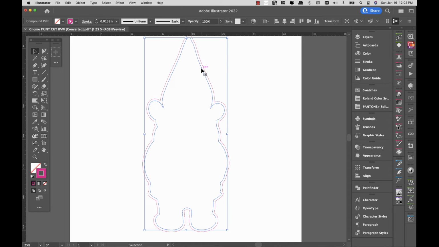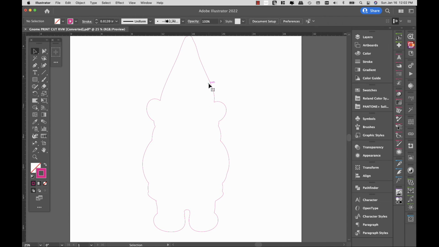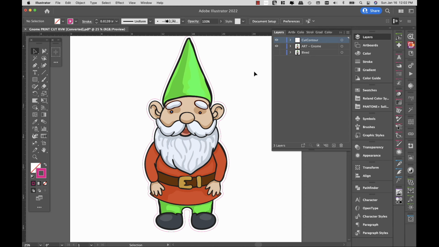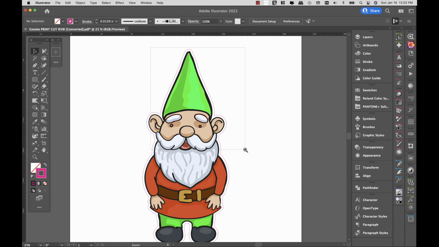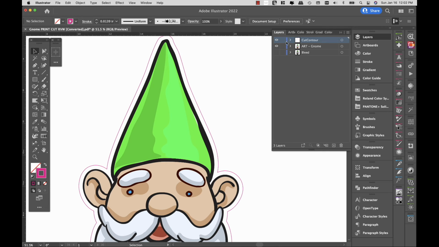Now we have our original path and our new offset path that we just made. The reason why we did the compound is the compound first keeps these two paths separate. If we had forgotten to do the compound path, both of these would be selected at the same time. So we can just delete our inside path, go back and turn on our original artwork, and now we would have a white space around our cut or decal cut for the item.